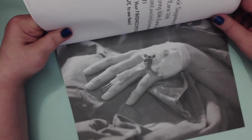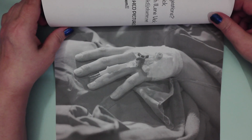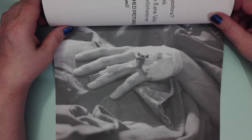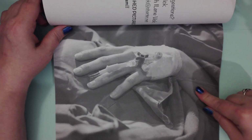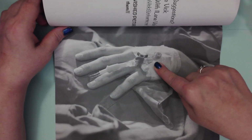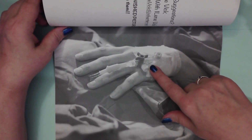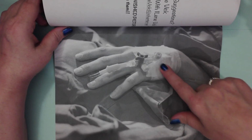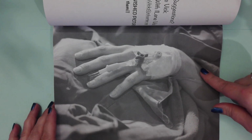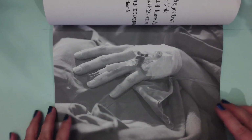Here's a good picture. I'll tell you, when I was a nurse, I wasn't that good with IVs. I don't know why. If I had to try more than once, I would try to get someone else to do it. If I tried to get it in the forearm and didn't make it, I always did the hand. I don't like to do it in the hand because the person moves the hand around and it might beep more than usual, but I always could get it in the hand. For some reason, I can't get it in the forearm as well. Some people had rolling veins. So this is the problem with these realistic coloring books. It sets me off on a trigger.